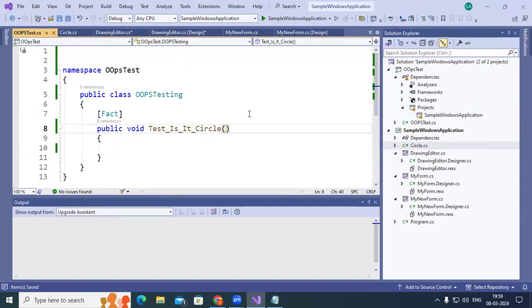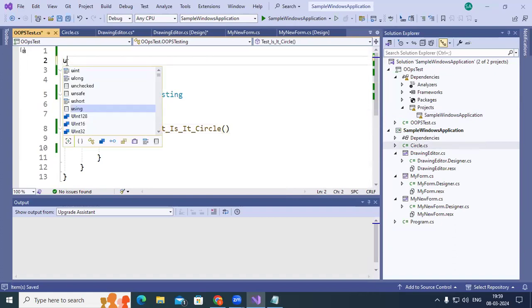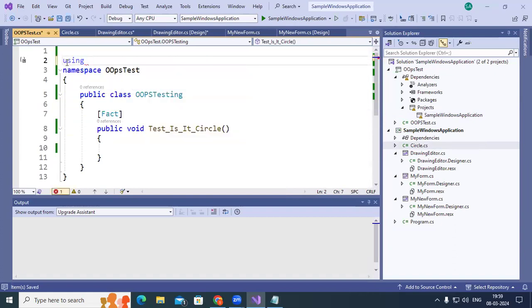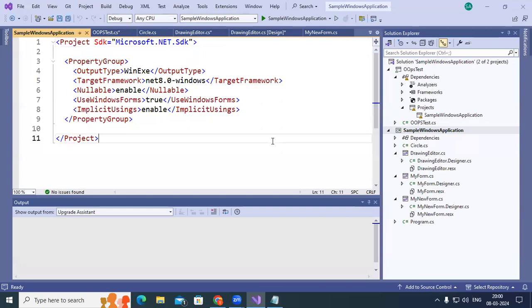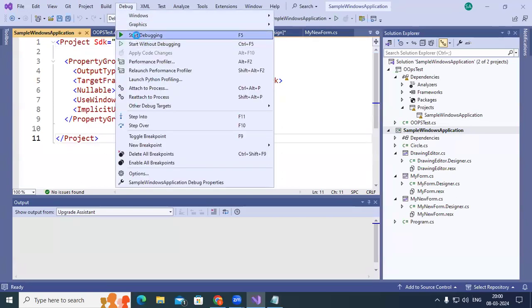Now let us come to this point, then try to go with the using, okay, sample. Still this is not available. Let me come to this here and first start debugging this.